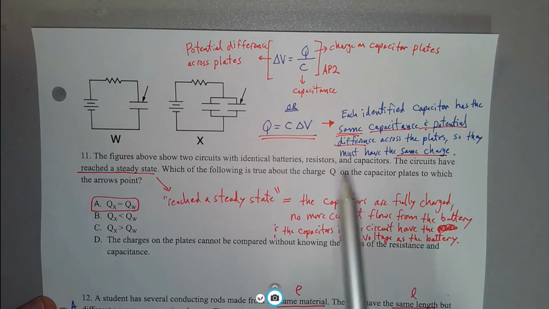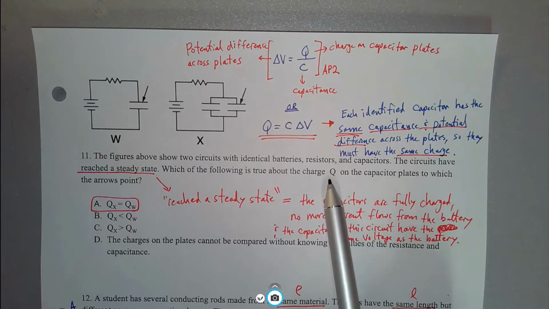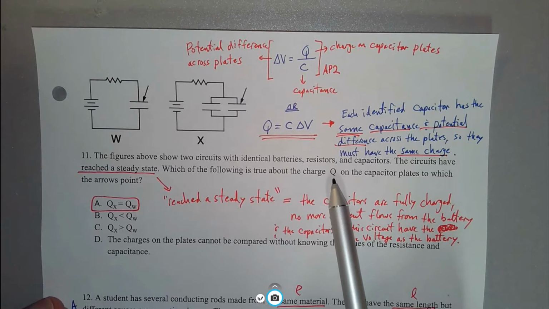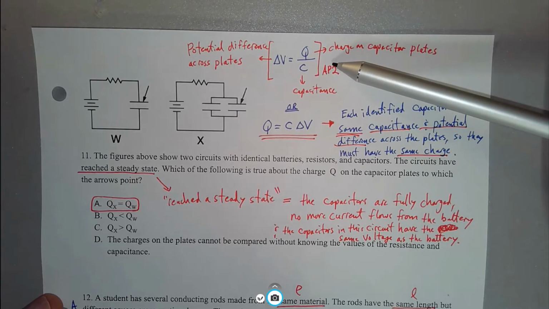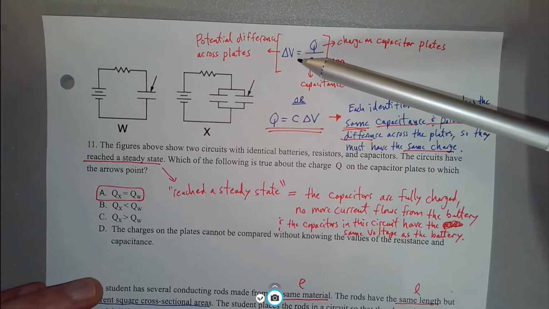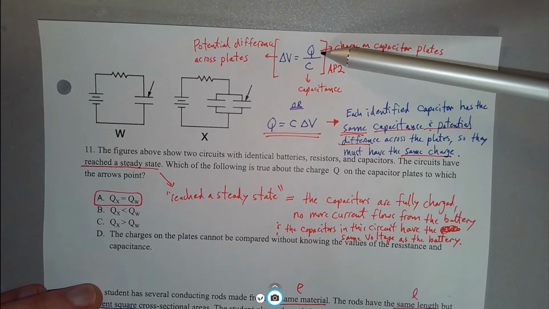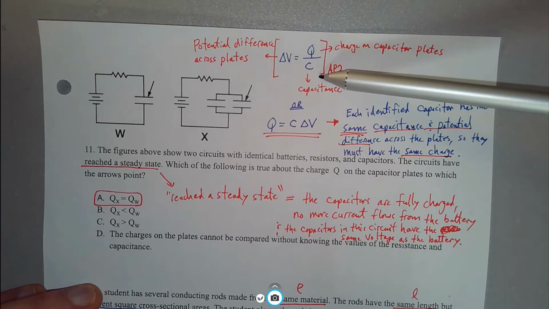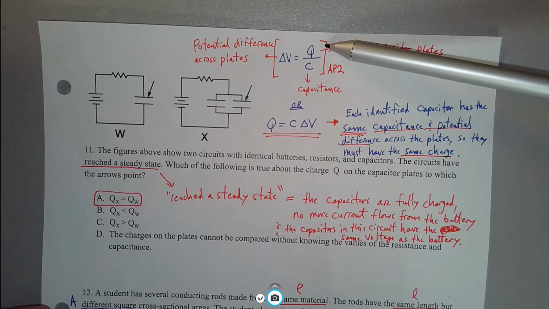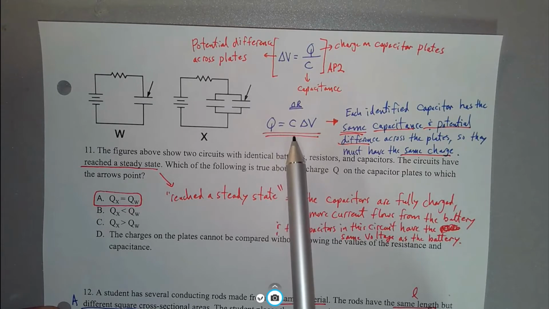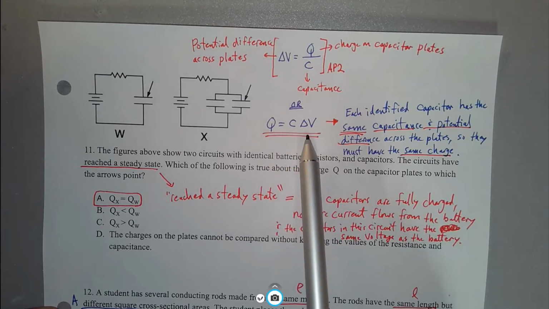And so if we're trying to think about the amount of charge stored on the capacitor plates, we have to think about, well, they have the same capacitance, so how is the charge stored on capacitor plates related to the capacitance and the voltage across it? Well, go up to this AP Physics 2 equation that the voltage difference across capacitor plates is equal to the charge stored on the plates divided by the capacitance. Or you can rearrange this equation for Q, since we're asked about the charge on the capacitor plates. We get Q is equal to capacitance times the change in voltage.